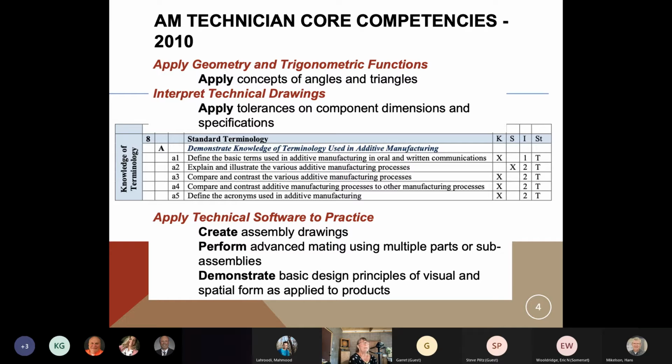Also, I want to point out that the 3D pen has been considered kind of a crafty tool for a long time. If you go to the 3Doodler website, you'll find a lot of information about the 3D pen that I'm going to be using today. There's a lot of crafty stuff going on. But what I've done with this workshop is I've actually created some real solid AM educational pieces, activities that you can use to teach these skills. The standards that we have developed have 12 categories, 25 competencies, and 147 knowledge and skills. And the document actually looks like this down here.